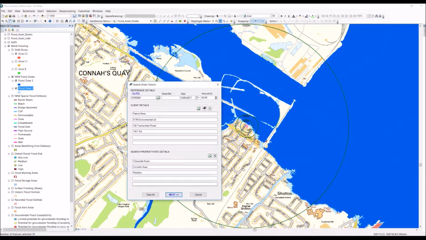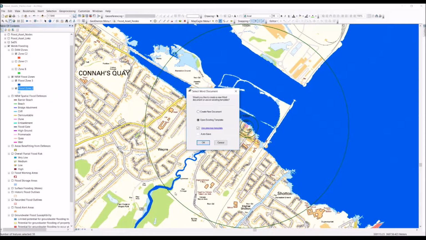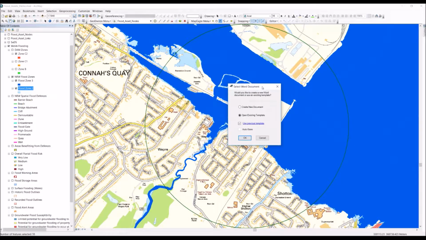So bear with me here. Make up a postcode, WW1 1AA. Okay, and as I said, you can import these details from your database if you're using that to make that even quicker. There's obviously a cost at the top there if you are providing it for any pre-app or hope to maybe provide pre-app detailed advice or information for private clients. You can obviously put your cost in there, the date, and a client reference. So hopefully it covers all of your internal nomenclature for how you report these things. So we click next, and then it's going to basically go and generate a report.